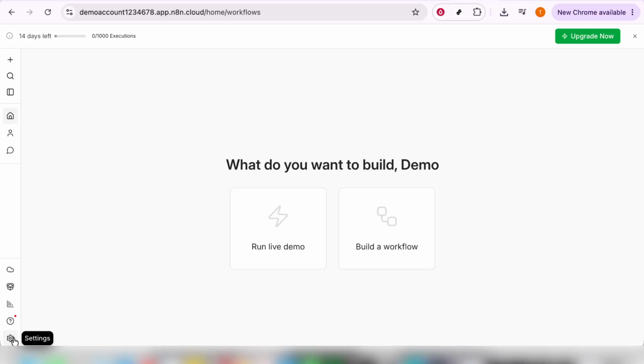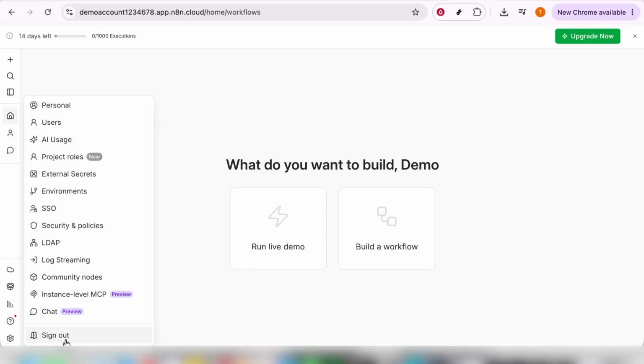If the option doesn't appear right away, take a second to make sure the settings menu is fully open and that you're clicking the correct icon in the lower left corner. On some screens, the layout may look slightly different depending on your window size or version, but the sign out option is still typically found through the settings area. A helpful tip is to always confirm that you've actually been signed out before leaving the page, especially on a public or work device. That way, you can be sure your account stays protected.